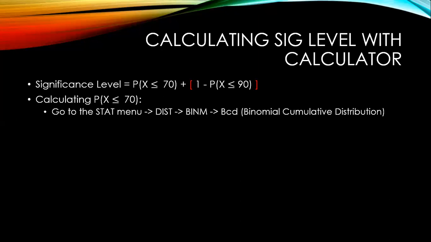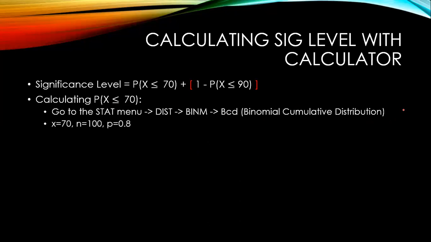Because binomial cumulative distribution accumulates binomial probabilities. It adds up binomial probabilities. So when you want to work out probabilities where you've got inequalities involved, such as the probability of getting less than or equal to 70 successes, remember, this is the same as the probability you get 0 successes, plus 1 success, plus 2 successes, plus 3 successes. So you're accumulating probabilities. When you're dealing with probabilities with these inequality signs, you want to use the BCD function, the cumulative distribution function, because you're accumulating lots and lots of binomial probabilities. That's why you're using BCD.